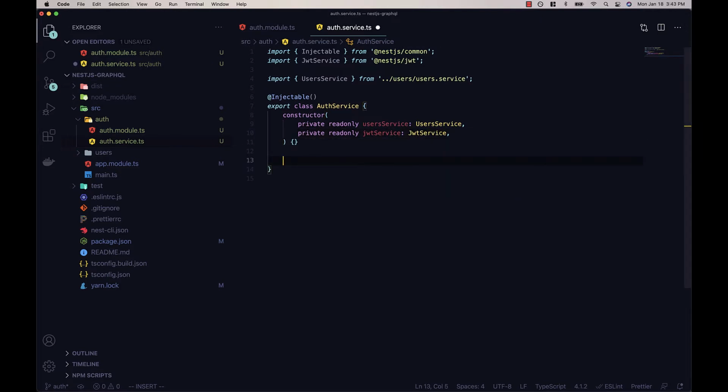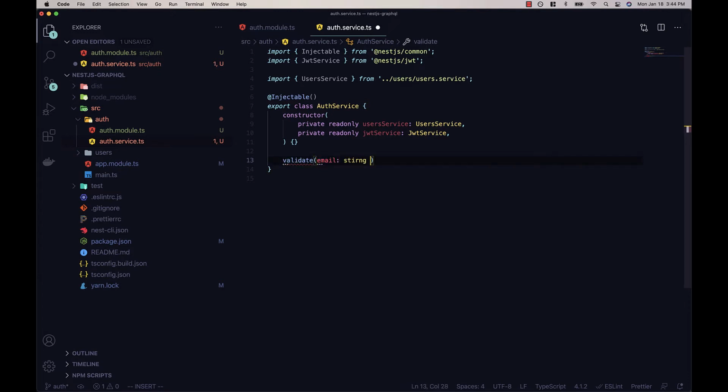The first method we're going to implement is a method that will validate the user by email and password. This will reach out to our user service and find out if the given user is valid based on the credentials we have been given. We'll assume that this is going to be an asynchronous method because typically you'd have to reach out to your database to determine whether or not this user exists. In our case, it will be synchronous because we have a static list of users that we're defining and we don't have an actual database connection, so we can omit that.